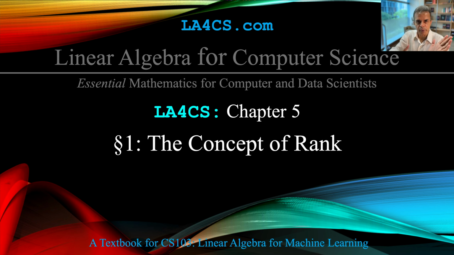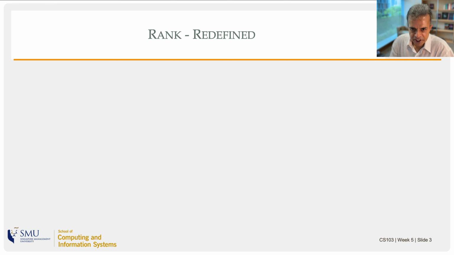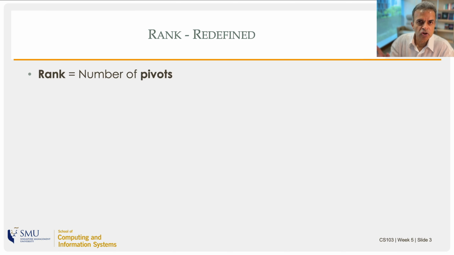So you go forward, starting from the top row, going downward to get an upper triangular matrix. And then you start from the bottom row and go backward up, that is back substitution, and do a series of row operations, so that you can actually get the final solution of the system of linear equations. And that's what we will learn here. But along the way, we will understand the concept of the rank of a matrix. So let's redefine it to begin with. We already saw last week that rank is just the number of pivots.